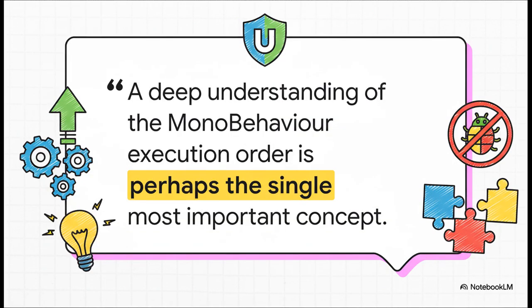And hey, don't just take my word for it. This is a direct quote from the prep material for Unity's official programmer certification. They're basically telling you this is the single most important piece of theory you can possibly learn. Why? Because when you really get this, a whole class of incredibly common, frustrating bugs just disappears.